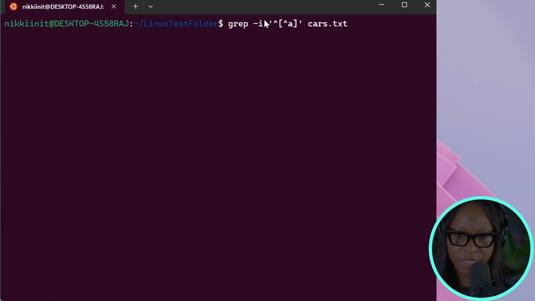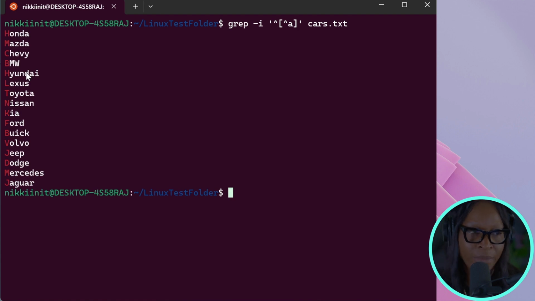Okay, so let's go ahead and hit enter and look here. If we look at the result, it excluded all the cars that start with a, because remember before we had Audi, Alfa Romeo, and Acura. And if we look at the results, all of the cars that start with a did not show up.